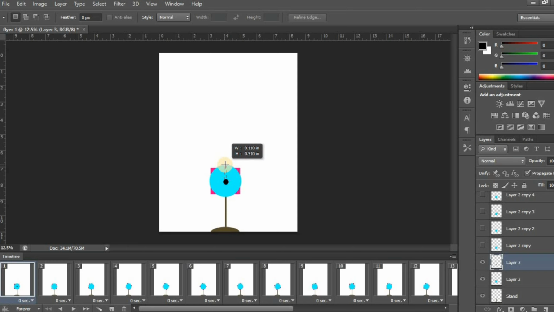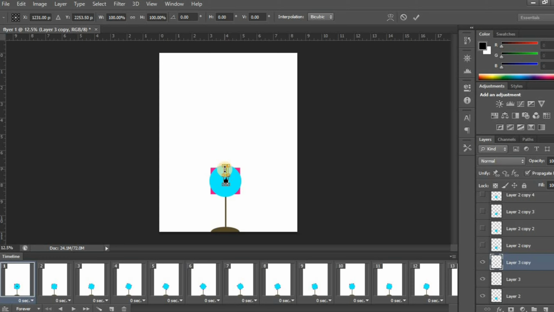So what we could do is have that like that, and duplicate that exact layer, and move it down.